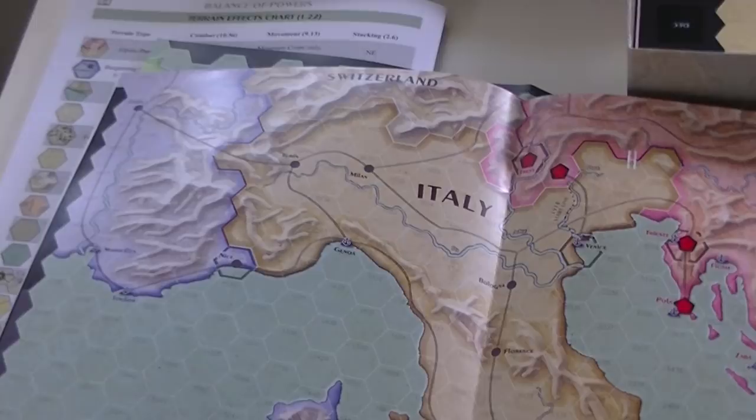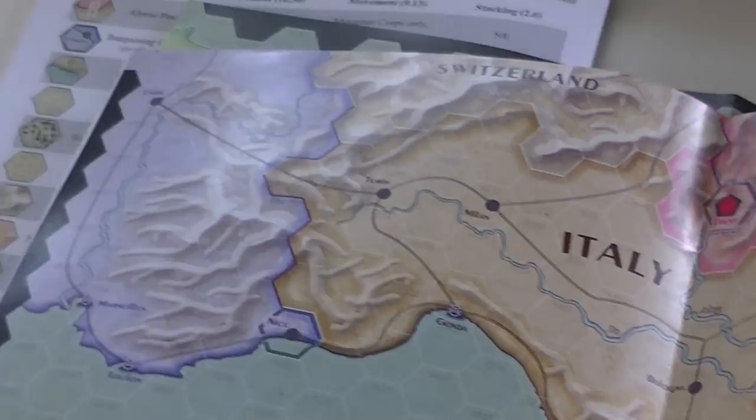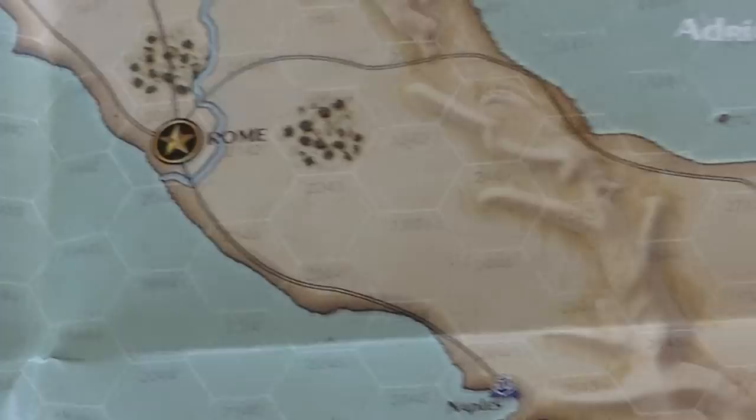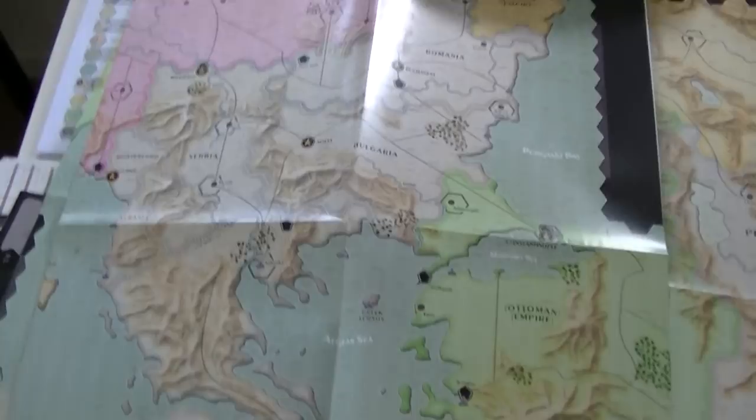And the textures I think are great. I think the mountains look good. Rivers and things are clear. It's clear what stuff is, where your ports are, your cities, roads, lines of communication, whatever the case may be. There's your capitals. The details are clear, the terrain's clear, and it is good. It's glossy, but good heavy stock on the map.